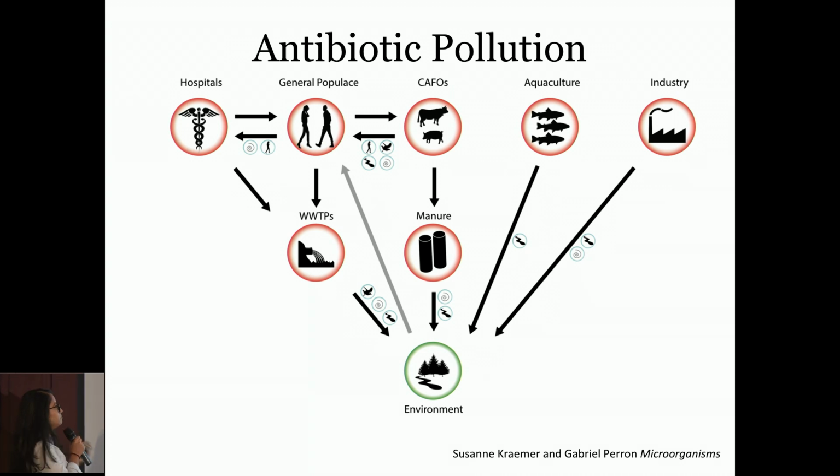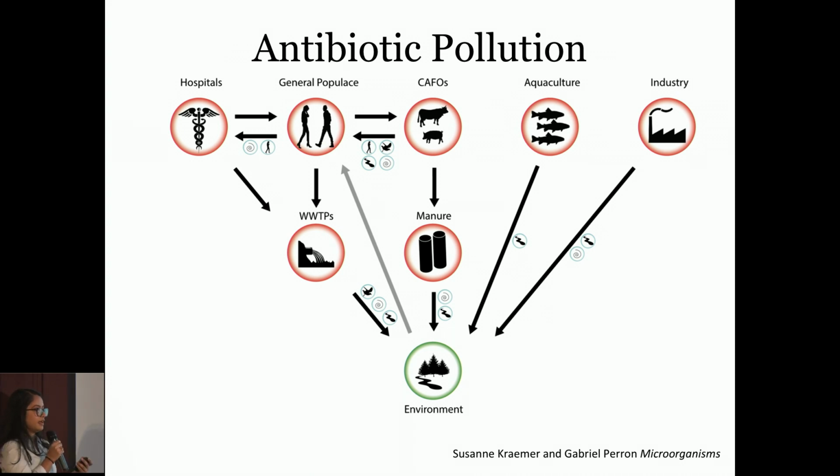Going on to why we have what we got with our data, antibiotic pollution is a really big thing, and we also decided to look at antibiotics and antibiotic-resistant bacteria within these plots. Because of hospitals, the general population, agriculture, aquaculture, and industry, we're polluting our environment very much, and it's affecting our soil. Because of our pollution, we are creating more antibiotic-resistant bacteria within our soil, within our environment.